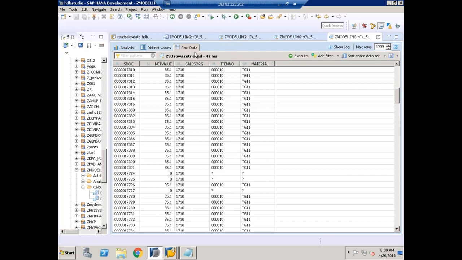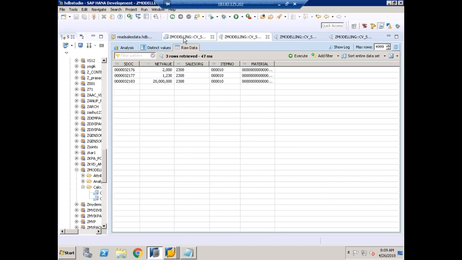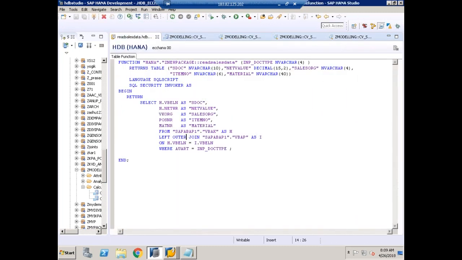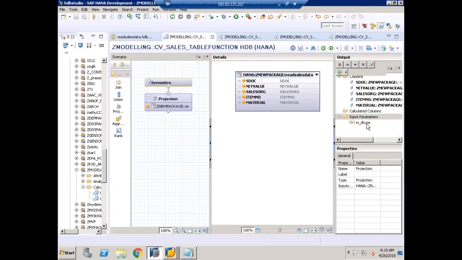Obviously in a left outer join you'll have more records. Done. That's it. So we are able to consume the table function inside my calculation view.